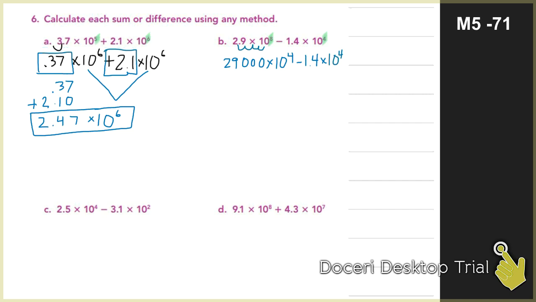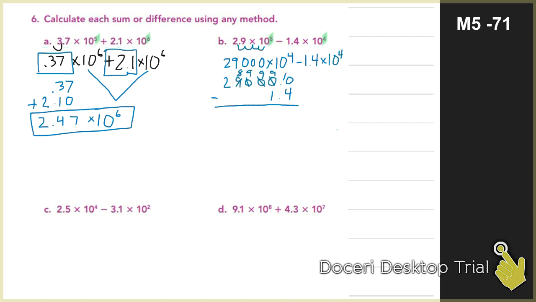So just like I did with addition, I'm going to set it up making sure I line up my decimals. So I have 29,000 minus 1 and 4/10. I'm going to put a decimal there and add a 0. Okay. Now, I'm going to have to do a whole bunch of borrowing, but I have a whole bunch of zeros. So the first number that I can borrow from is this 9, so that's going to become an 8. That's going to become a 9 because I'm borrowing it to give it there. That's going to become a 9. That's going to become a 9. And now I have one that I can borrow to make a 10.